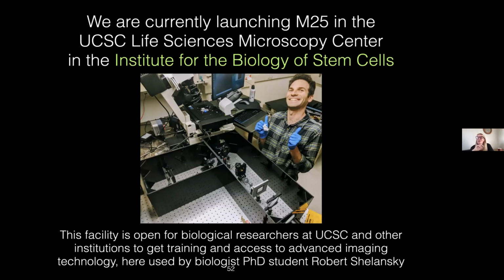And this system that we built at Woods Hole, we're currently launching in the UC Santa Cruz Life Science Microscopy Center. This is a space that was controlled by the Institute of the Biology of Stem Cells, and it was super great of them to let us host this microscope there. And we're so excited to be able to build it and launch it. And we have a happy user here, Dr. Hilansky now. When this picture was taken, he was not a doctor yet. He was one of the PhD students in the laboratory of my collaborator, Dr. Heinrich Berger. And we can see that this one has even more optics than the other one. And that's because we have two color channels. So we split the two colors up. One goes forward and one goes to the side. And we can do simultaneous imaging in two colors.